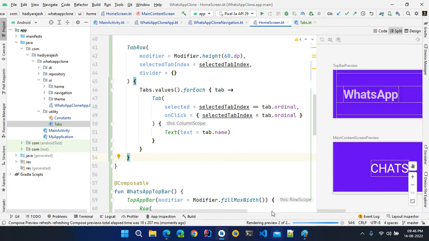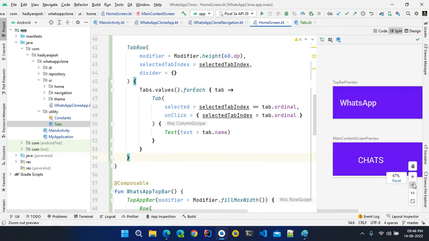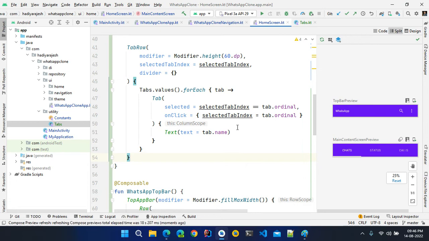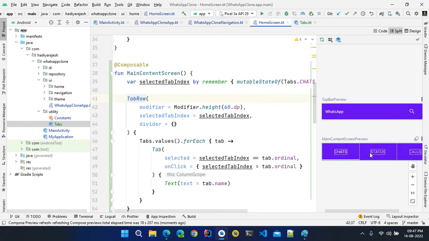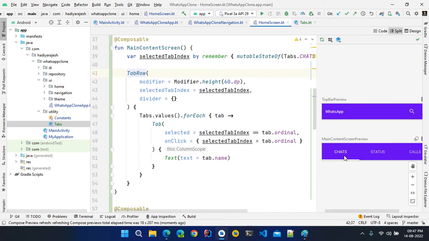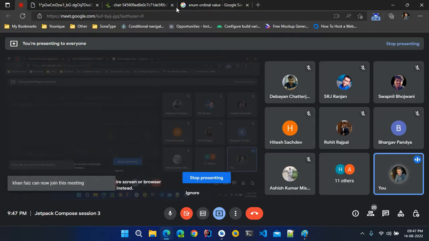Give me a moment, my IDE is a little slow. Okay, so we have top tab rows with the height of 16 dp. Now it looks good: chat, status, and calls. These are all the things. Now we need to populate the content.